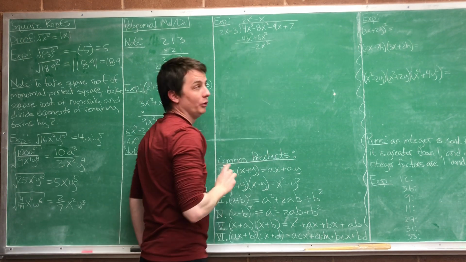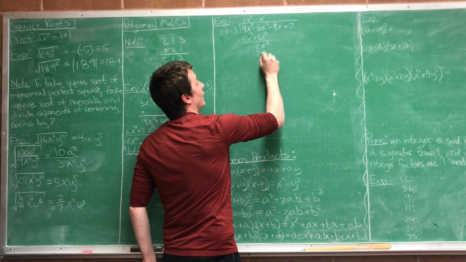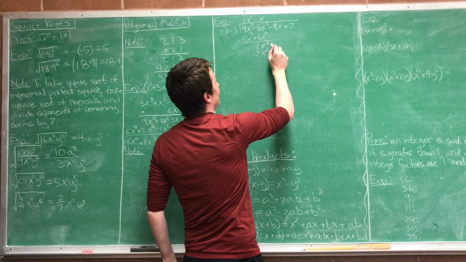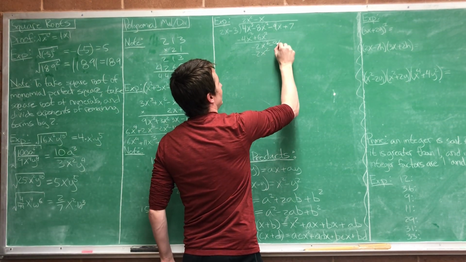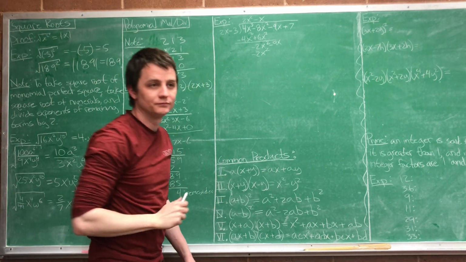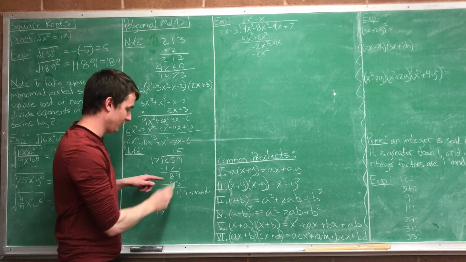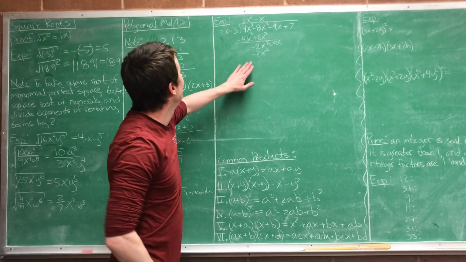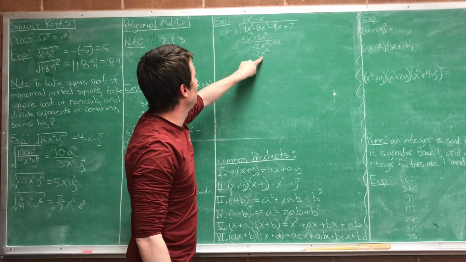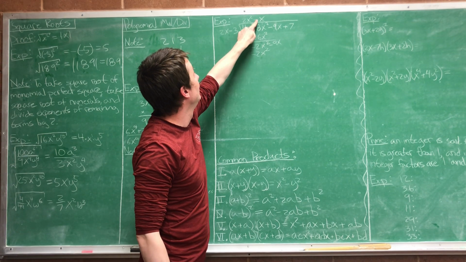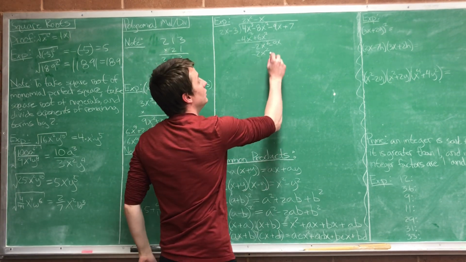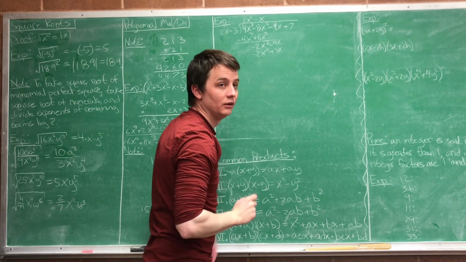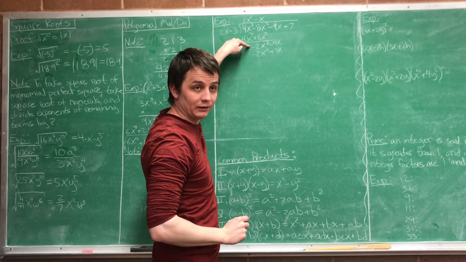Negative x times 2x gives us minus 2x squared, right? Oh, I forgot to bring down the minus 9x. Bring down the minus 9x. Same thing you always do. Same thing we did here, right? We brought down the 9. Okay. Anyways, so negative x times that gives me negative 2x squared. Negative x times negative 3 gives me positive 3x, right? Now I need to subtract this from this.